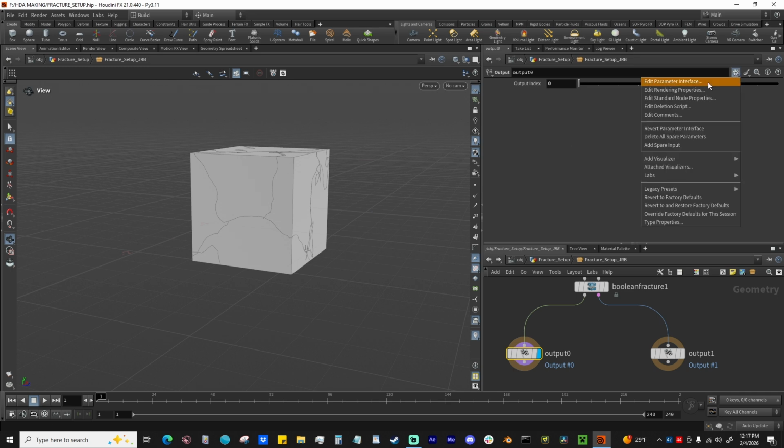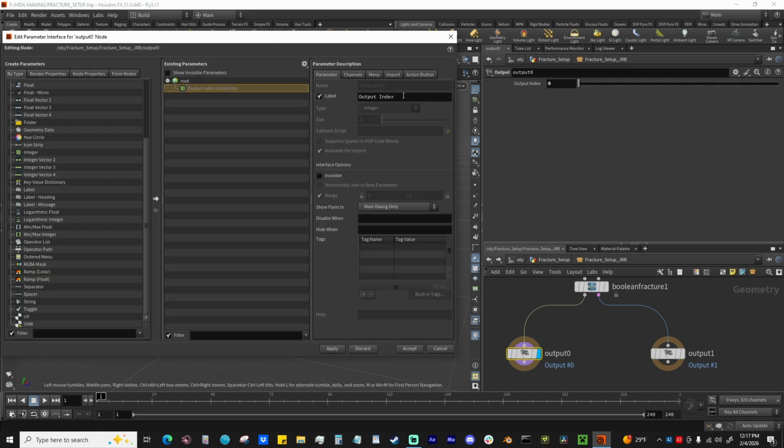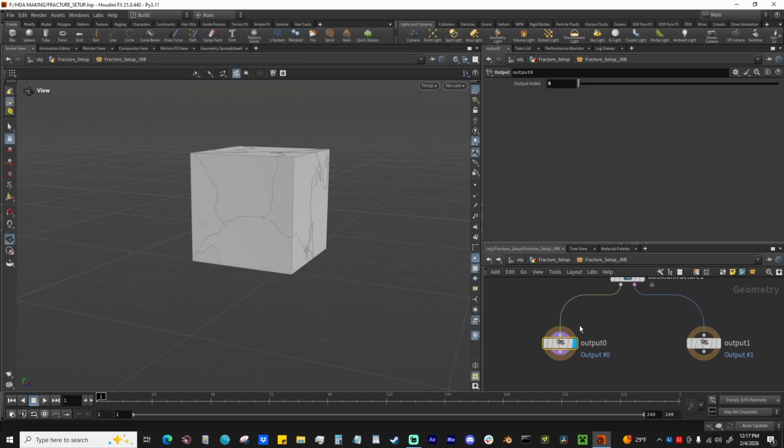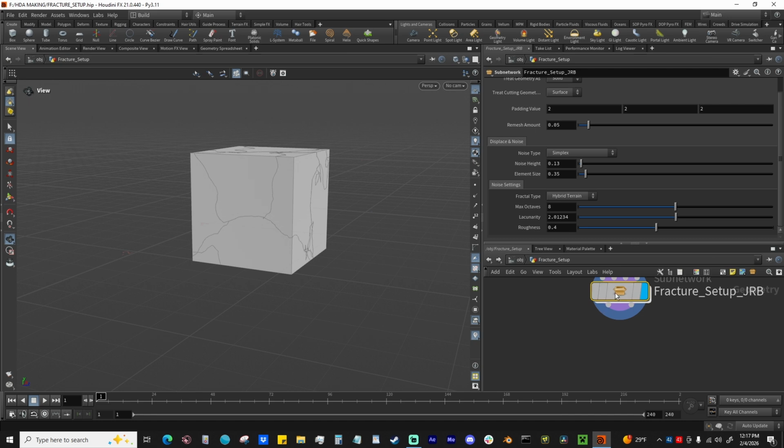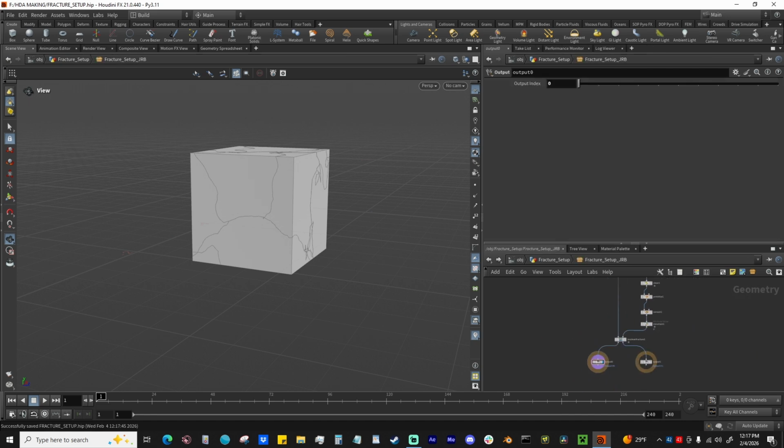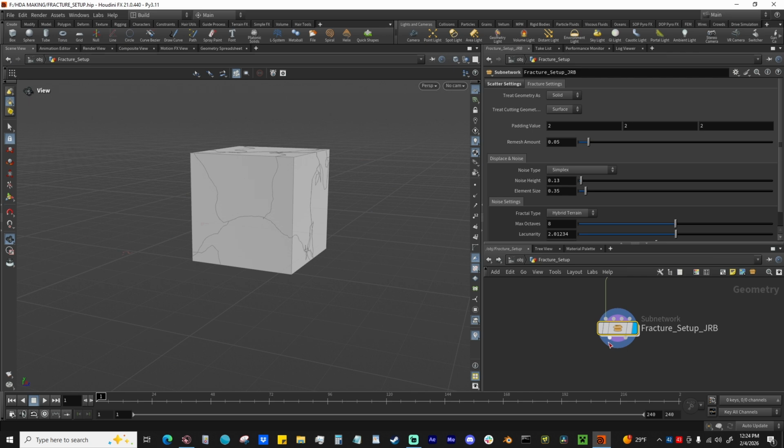I've never actually been able to change this fully. I'll be so honest, I don't think I've ever figured out how to do this. I don't know if maybe I can just say geo. No. Yeah, I'll be right back just so I can figure out how to do that, and then I will add that to the video, and then we'll talk about how to create an HDA from this. I'm not too sure if I can change the name of this stuff. It might come up when we're saving the node, because I know that's also how I get rid of these extra inputs here. So we're going to move on.